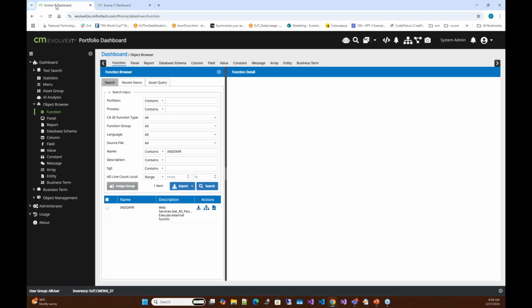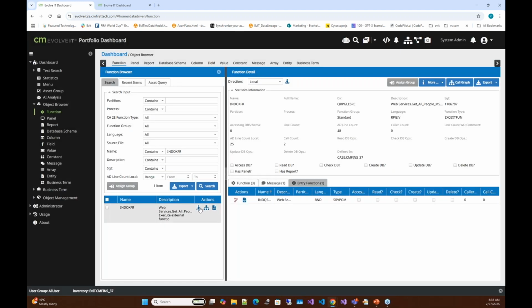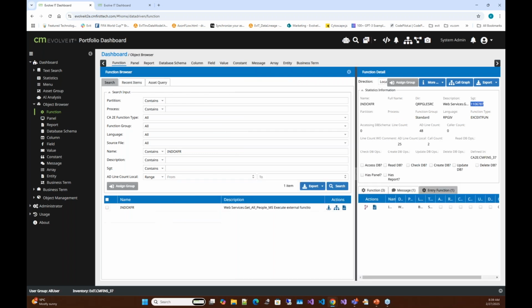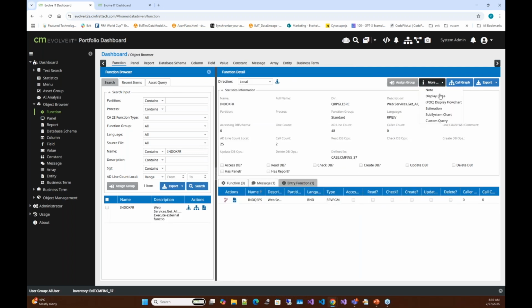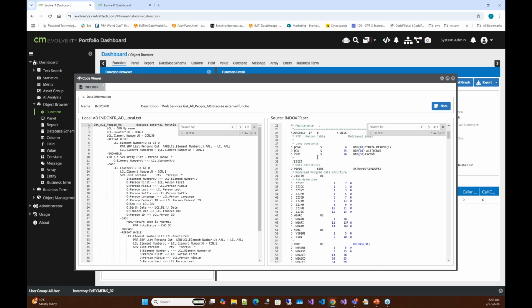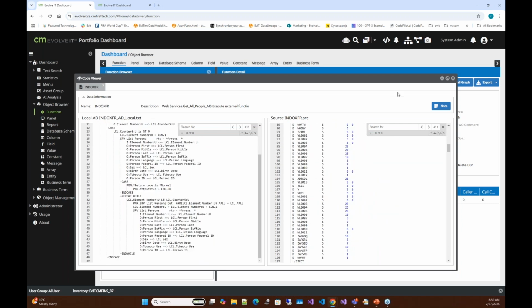Once loaded, we have a static loading process using the model and the source code. Now, just a little bit to show. For instance, in the function list I pre-filter by my name, input name, and you see that function. If I click the detail button, you see the information about this function: the type is external, internal function, language set RPG4, and even the internal 2E surrogate number is there. You can do display code, view source, so the right hand side is the generated RPG, and this is the action diagram as text, etc.